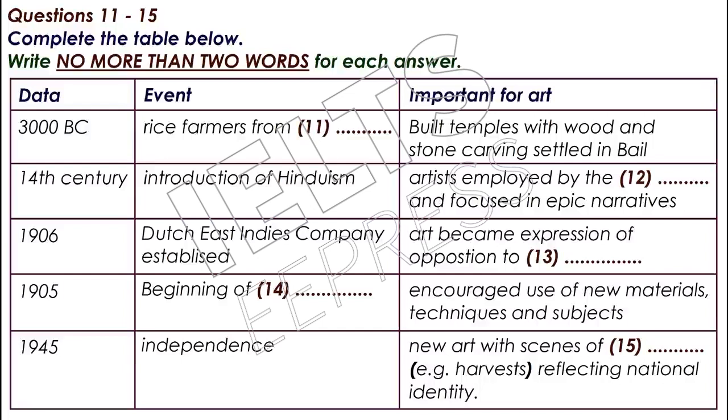It's thought that the first inhabitants of Bali were farmers who arrived around 3000 BC, at the beginning of the Iron Age. They probably originally came from China, and in Bali they cultivated rice and built temples ornamented with wood and stone carvings and statues. The Hindu religion was introduced in the 14th century AD, and this has remained the main religion on the island. This was an important period in the artistic development of the island, when sculptors, poets, priests and painters worked together in the service of the ruling families.